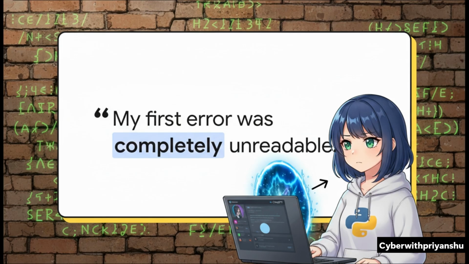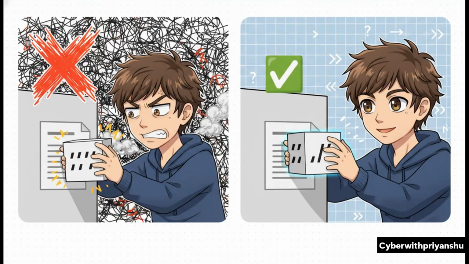You know the kind I'm talking about, total gibberish. It made zero sense. So what do I do? Back to ChatGPT I went, pasting in this giant cryptic message and just hoping it could translate it into English for me. The answer was not what I expected. The problem was so simple, it was almost funny. ChatGPT told me my README file was missing, but it wasn't. It was sitting right there in the folder.